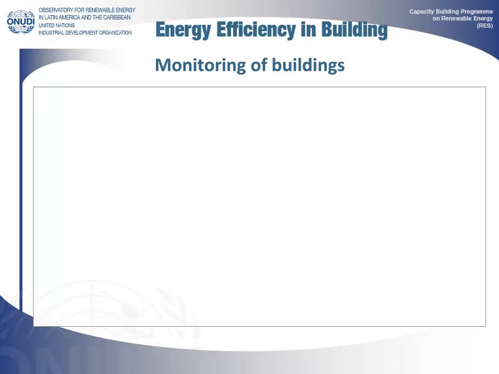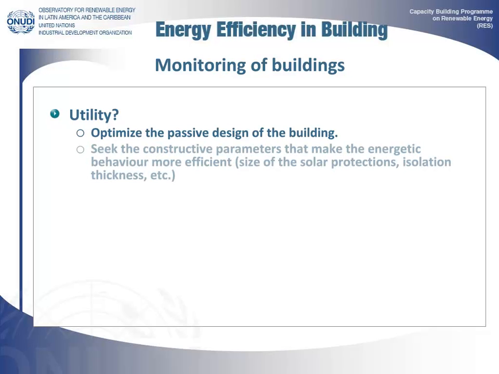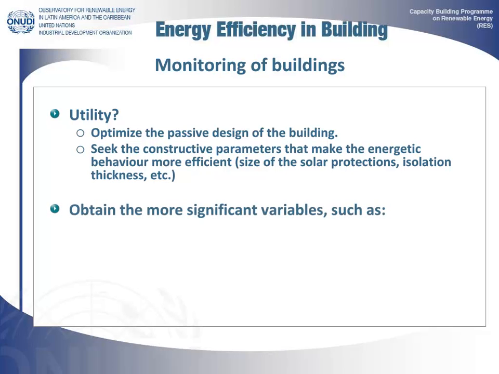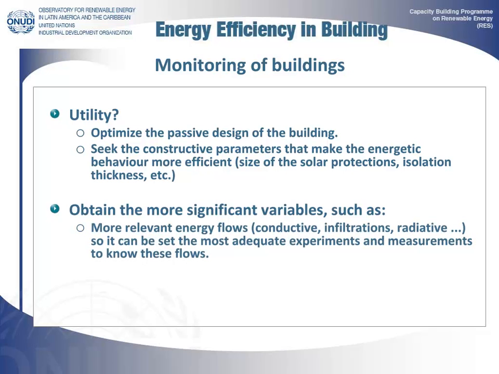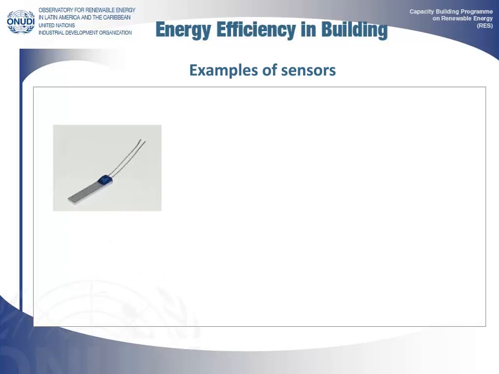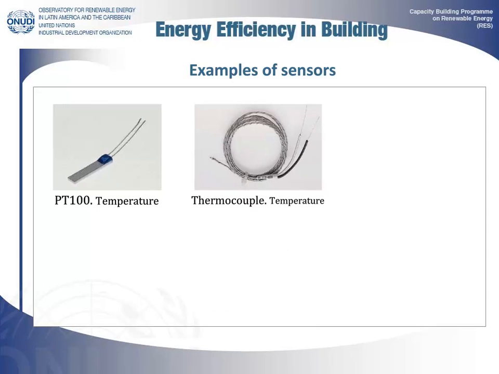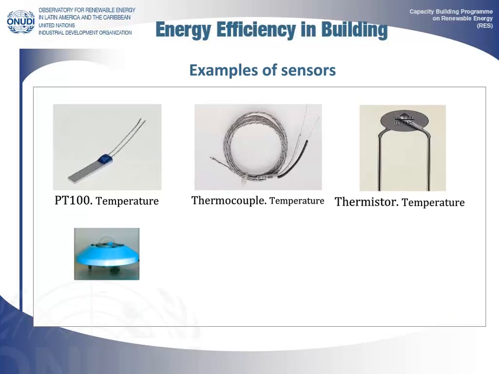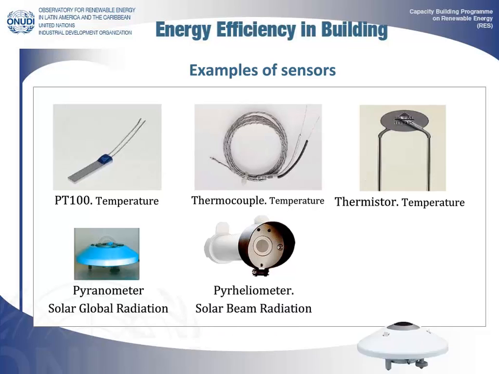The energy assessment of buildings through monitoring is very useful to gauge the comfort conditions of the building, thus ensuring that indoor requirements range between the accepted limits. Thanks to the monitoring process, we can obtain the most significant variables and constructive parameters, and hence compare them with theoretical studies. These data provide enough information to validate the theoretical models presented in the previous stages. Examples of the tools used in the monitoring process are shown in the figures. These elements are temperature and solar radiation sensors.